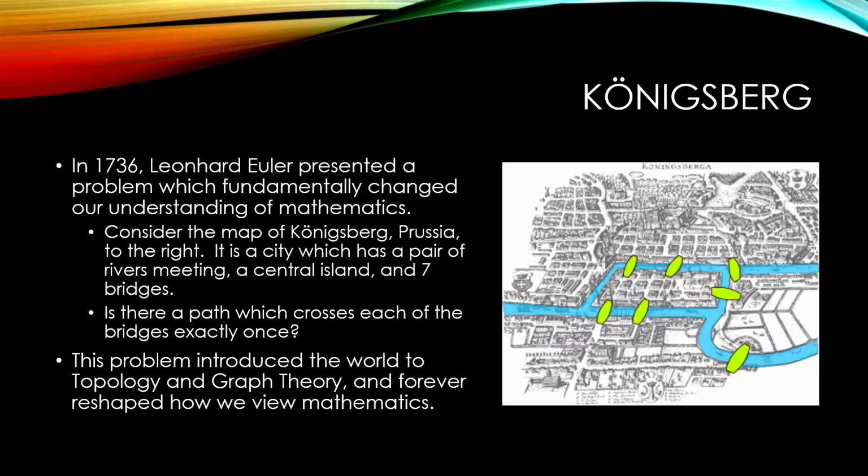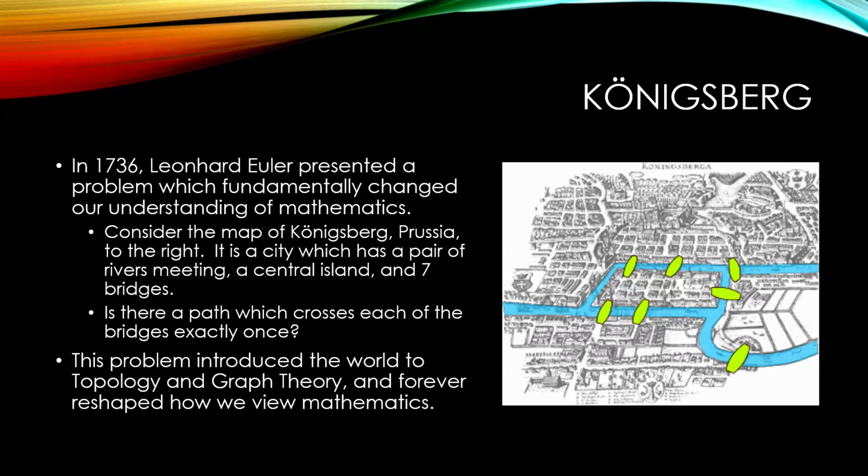It created new fields, new large branches of mathematics. When we think about before this, you had algebra, you had analysis, which is basically calculus. We had geometry, we had discrete math, which is all about counting principles. This gave us topology, which is another major branch of mathematics, which allowed us to do all of the stuff we've done in physics for the last 100 years, as well as everything related to graph theory and networks and many, many applications. And so this is kind of a turning point.